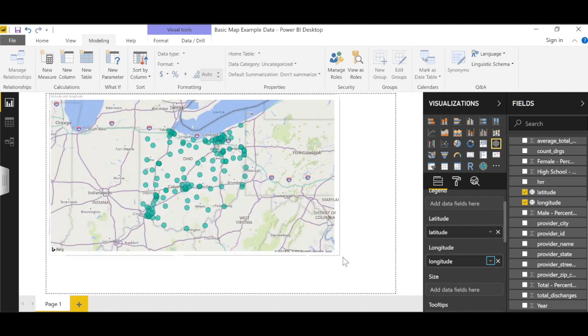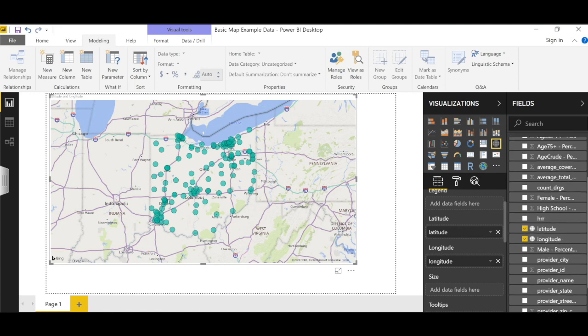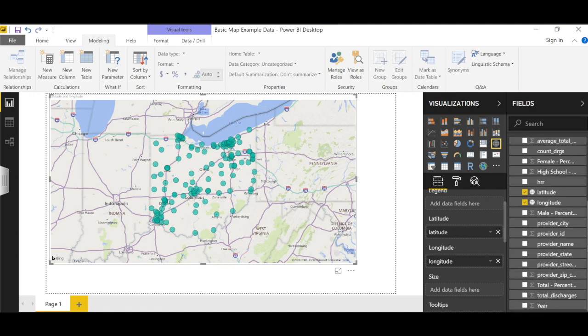So as you can see from this map, what we're looking at right now are specific locations of each of these hospitals around the state. So other than location, we aren't getting a lot of information there right now, but you can start to pull in some of this other data to get a better understanding of how some of this information may relate to that specific geolocation.